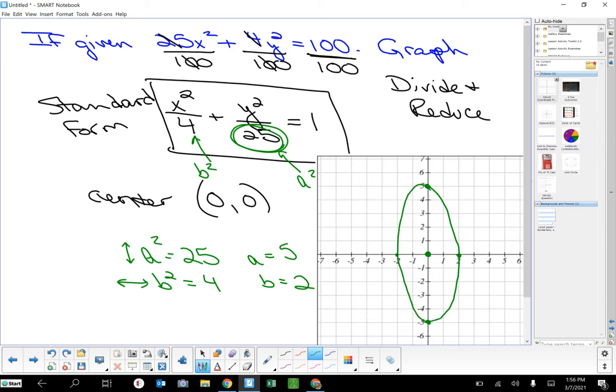I mentioned eccentricity a minute ago. The eccentricity actually verifies the roundness of an ellipse. So we don't need to really talk more about it because we're using varsity. But if we were getting a little more in depth in this unit, we would be talking about that. Okay. General form.